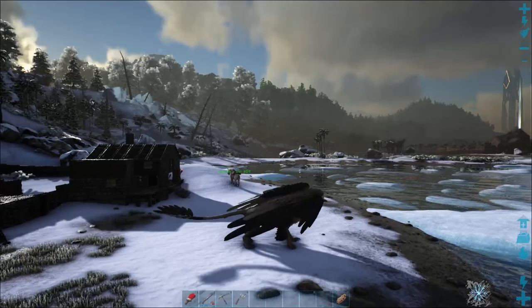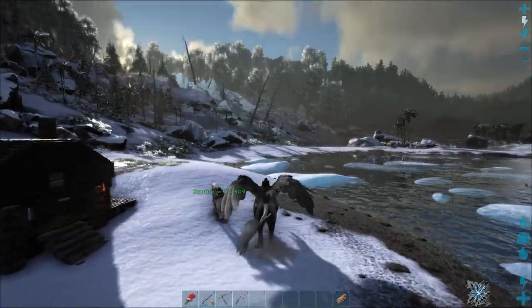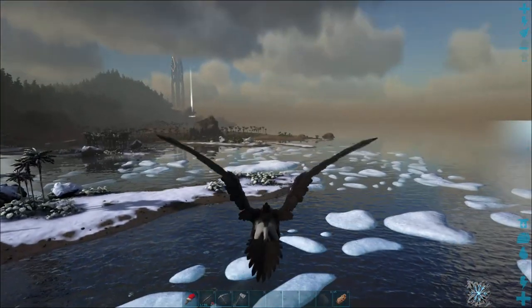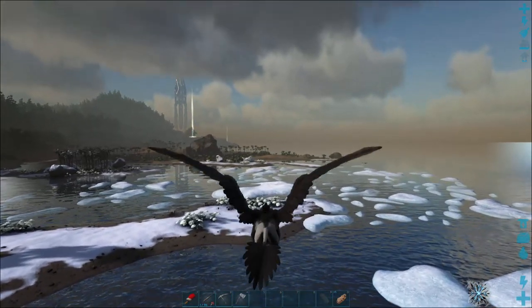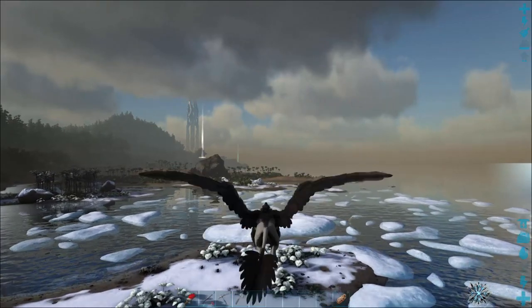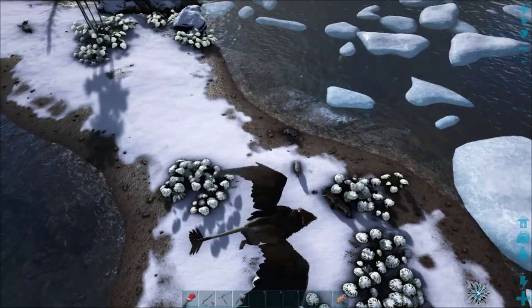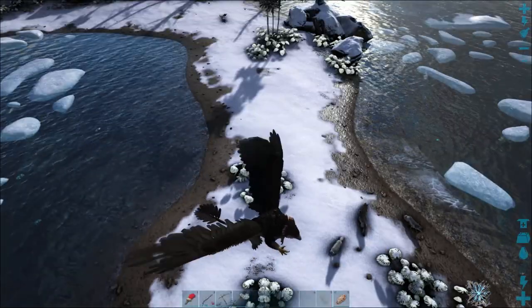So yes, without further ado, we're gonna get a running start and then take off. Off to find a T-Rex. I did at one point see a T-Rex around here somewhere, but as you can see, I'm in a really dangerous part of Ark I've discovered lately. I wanted to build a cabin out in the snow in the Arctic, but when you come out here, be prepared to deal with a lot of hazards.